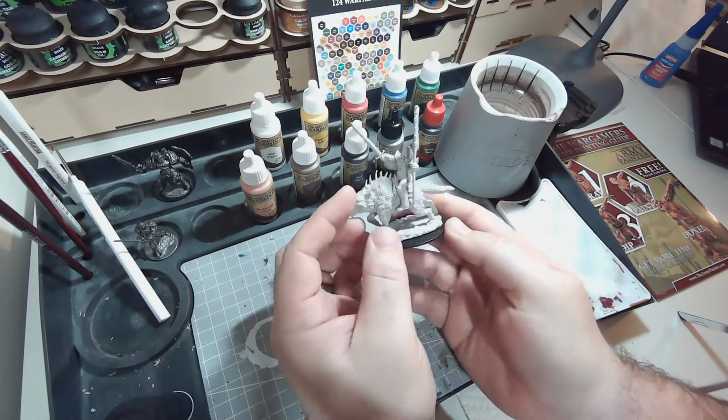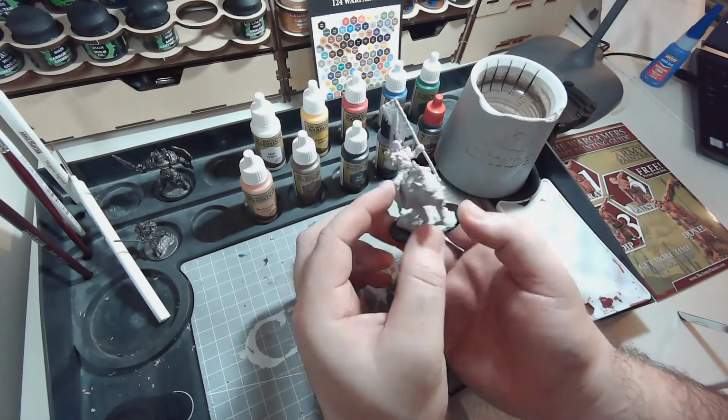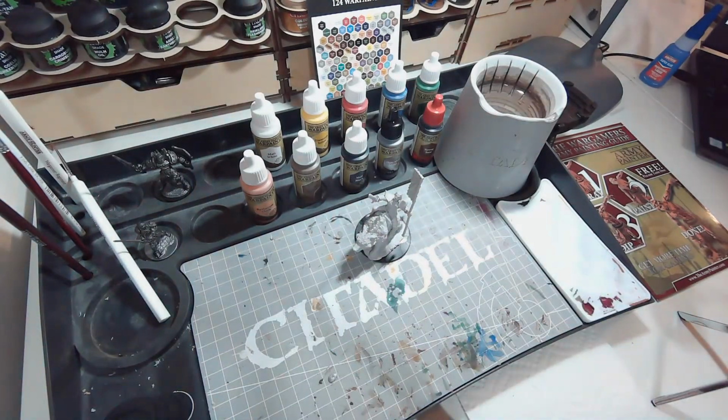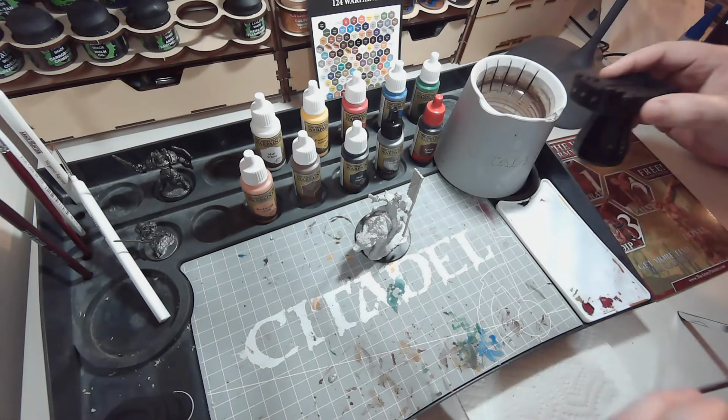But let's go ahead and dive right into it. So we know our wolf is going to be brown. Now, speaking of need versus nice to have, one of the things I have is this little handle.